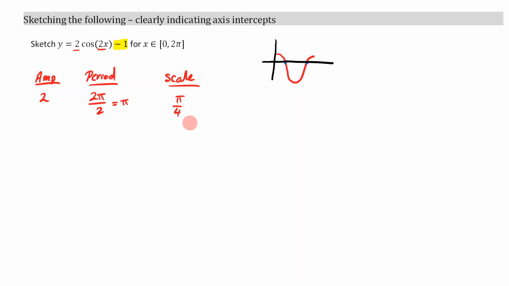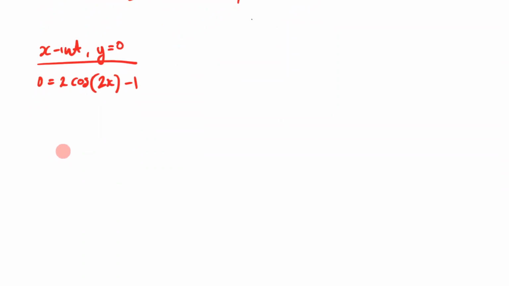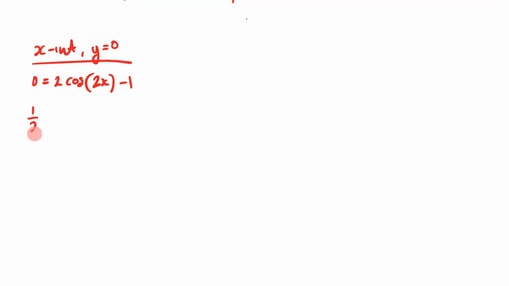All right, now that we've done all of that, let's now figure out what our x-intercepts are going to be. So to figure out the x-intercepts, what do we do? Well, the x-intercepts are found when you let y be equal to 0. So I'm going to take this and set it equal to 0, and I'm going to get 2 cos of 2x minus 1. Once I've done that, hopefully you can see that this is solving a trigonometric equation, isn't it? First step, I'm going to rearrange so that I get this.